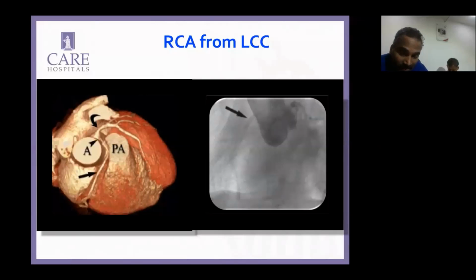You can try that view, but indirectly you can conclude that if the artery is compressing during systole, it is mostly in between the two great arteries. If it is not compressing, you can as well conclude it is not in between the two great arteries, or it may be there, but still there is no physiological effect on the coronary artery. That's what we can try. But obviously, CT will give you more illustrative and more conclusive pictures on its location and everything.